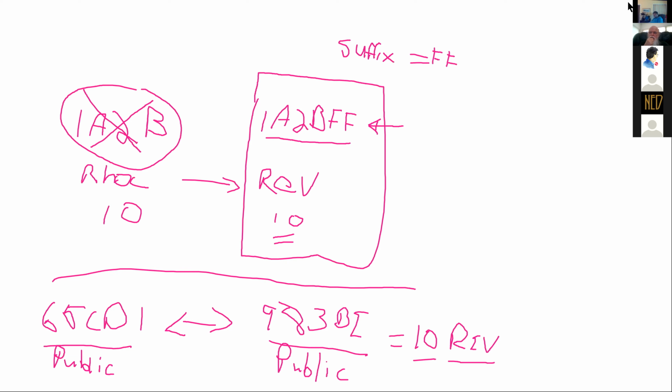So if you're at the command line and you deploy a contract, a smart contract, you're going to need the address and your private key to unlock the Rev from that address to deploy with your smart contract. And the private key to that Rev address is going to be your old private key plus the suffix.